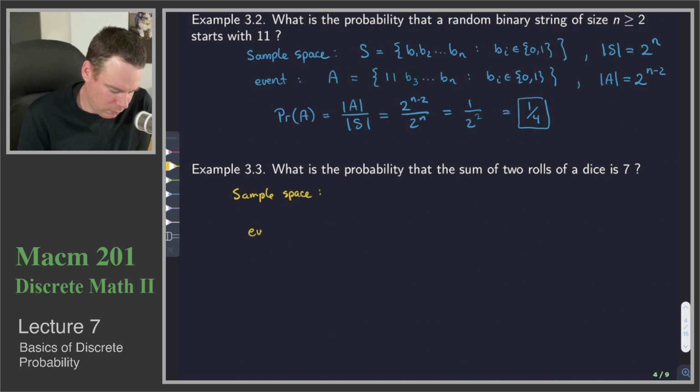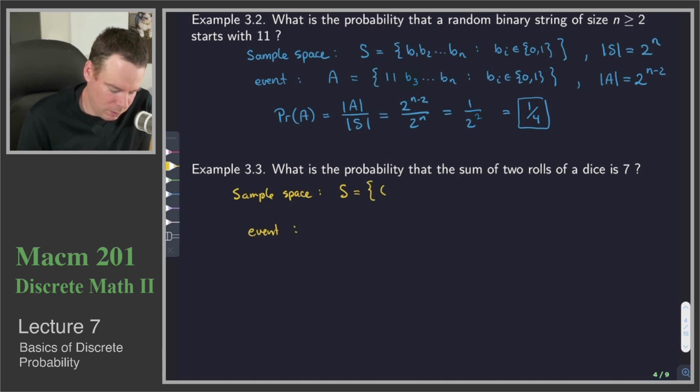And we'll consider the event space. And then we'll have to figure out the size of each. What's our sample space? Our experiment is rolling 2 dice and looking at their sum. So the sum is going to be considered when we talk about the event. But the sample space, that is rolling 2 dice.